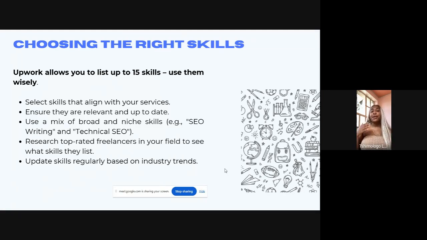And you don't want to get missed within those people that can be chosen because you weren't specific about the kind of skills that you provide. Upwork allows you to choose 15 skills. So in those 15 skills, make sure that you are very specific. You're choosing skills that align with what you're looking for. You're looking at what your competitors are saying they offer in terms of the skills that they have that you also have, and basically come up with your set of skills from there.